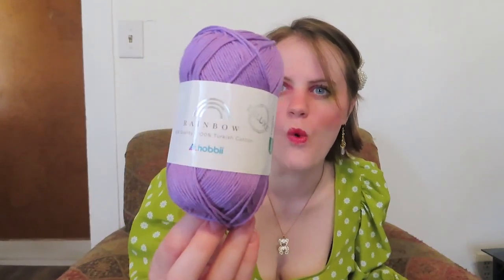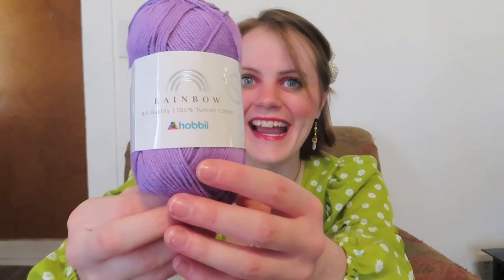Okay, I'm just gonna grab the one that's on top. Wow, okay. I didn't read how many grams came in each skein. It's a little smaller than I thought it was gonna be, but that's totally fine. I don't need very much to make the bookmarks. Wow, I'm so excited to use this. This looks so nice.